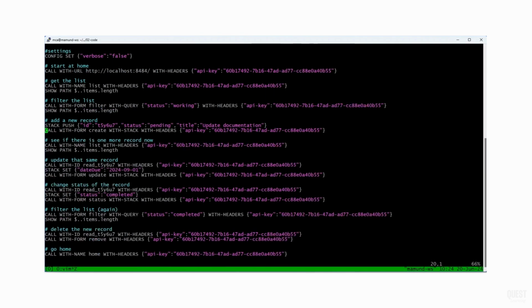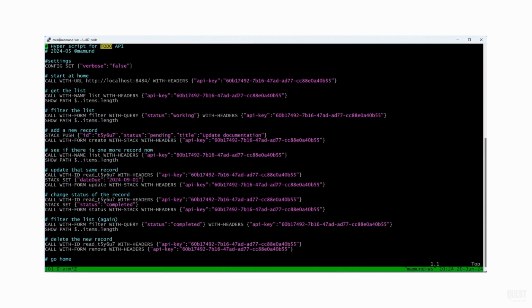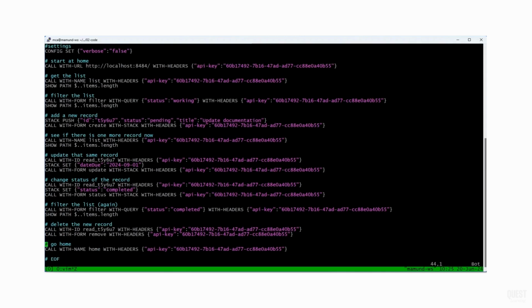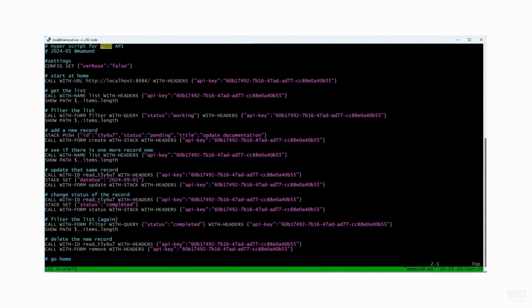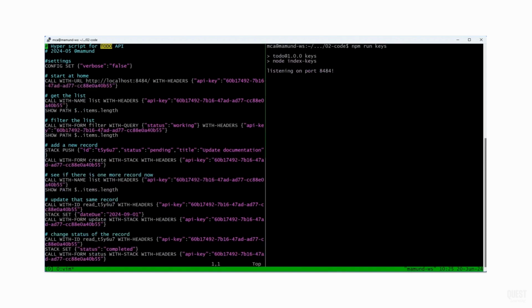Let's go ahead and look at a more involved script here. We'll zoom in a little bit. So now this is a script that starts with that URL, but this time supplies one of the available keys. And now it lets us get a list and filter, add a record. So these are basically all the same kinds of steps that we were doing with our simple request testing earlier, but in a little bit more controlled format. And again, we're using the API key header, which is what we need to get through the security requirements. So let's go back here.